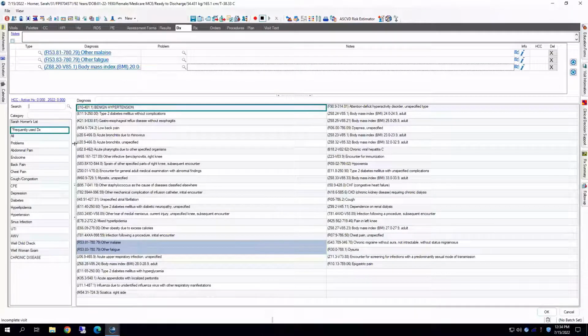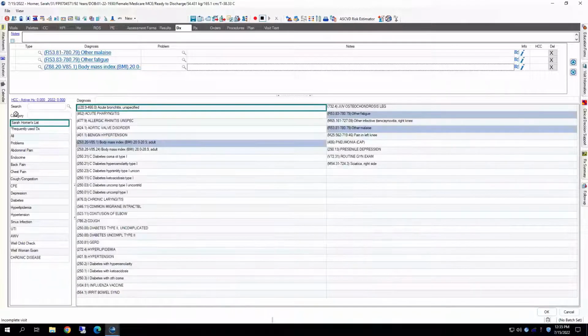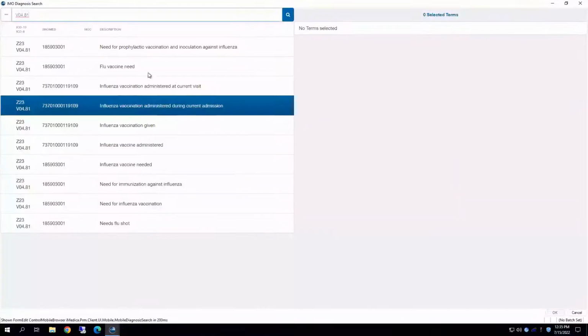The adaptive learning of the system appears in this part and in multiple parts of the software, where the system learns what you actually do. So for frequently used diagnoses, it will be created along your documentation. It will create a specific list for you as frequently used diagnoses. Also, the system will create a patient list for the previously documented or previously added diagnosis codes for this patient. It will be very helpful if this patient is having an ongoing problem or a chronic morbidity and so on. Just clicking on the code and it will appear right away.